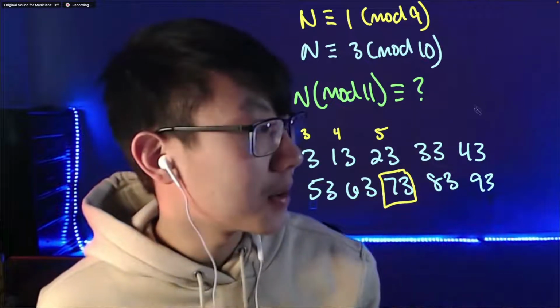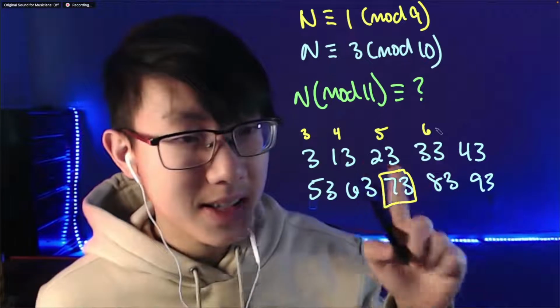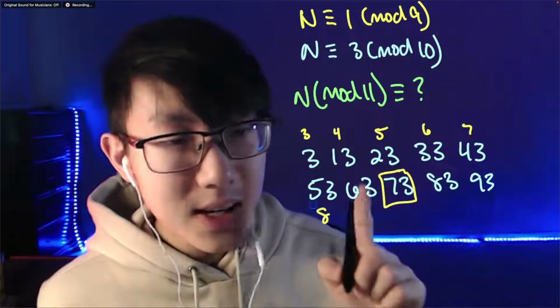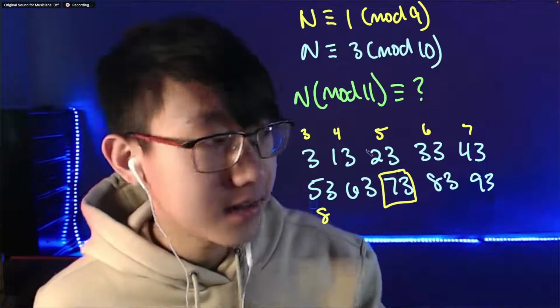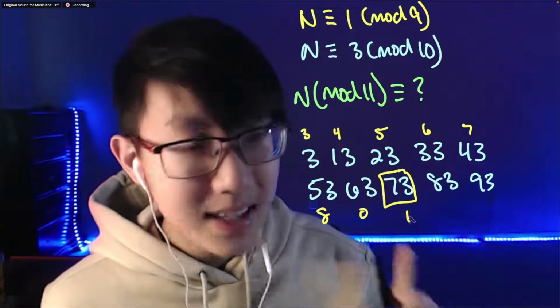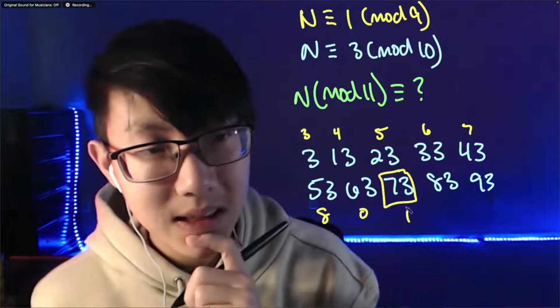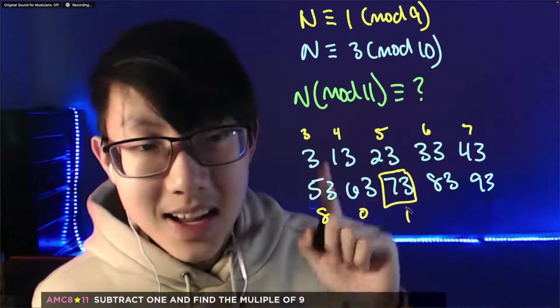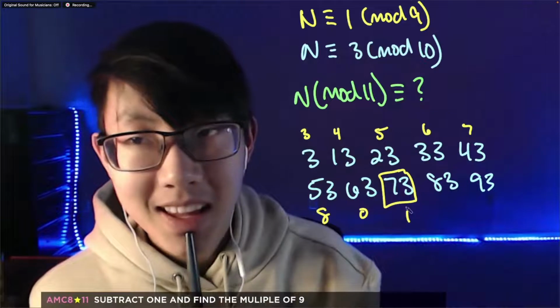27 is the nearest multiple to 33, and then the remainder is 6. And it keeps going, right? 7, 8, and then we don't say it leaves a remainder of 9 here. It just divides exactly into it. It's 0. And that's how we get our 1 mod 9 at 73. But if you notice, the 3, 4, 5, 6, 7, 8, 0, that's really nice.